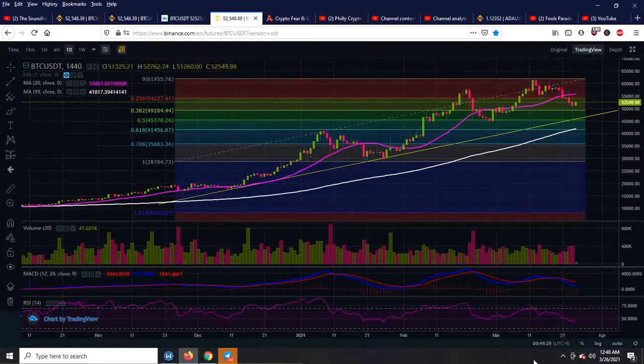Also, you see the MACD here, right? Here's the histogram, but you clearly see we're in a downtrend here. Look at the RSI. I've said this to you before, time and time again: if we're below 50, chances are we're weaker, moving down. So right now, we're at 47. This is a very critical point.